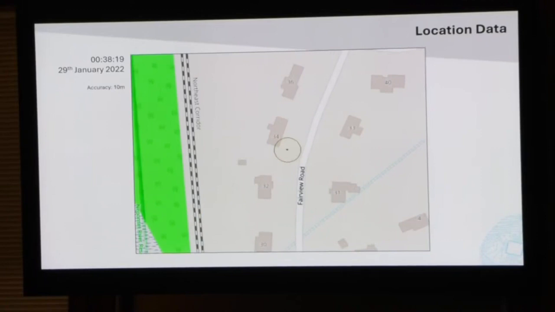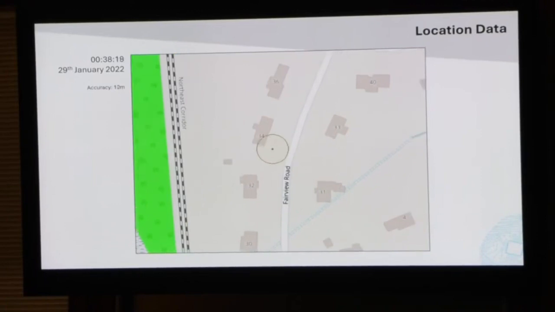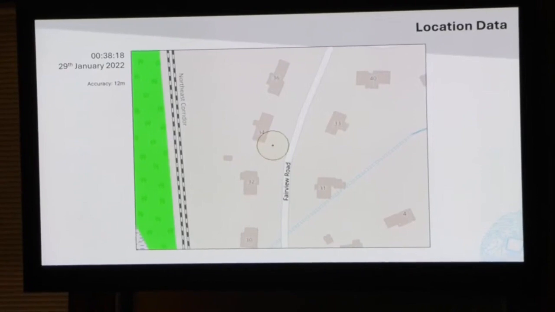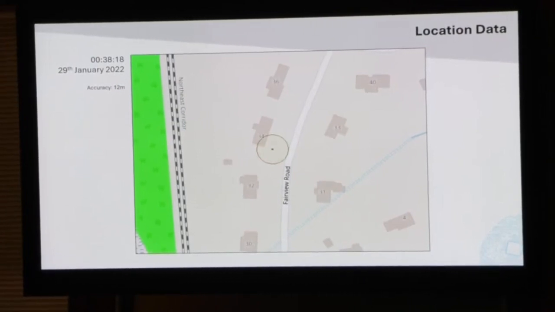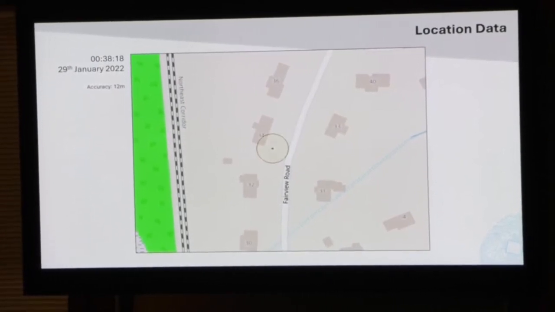If the location information is indicated by the circle and the circle has shifted, does that mean necessarily the phone has moved? Not necessarily. Typically you could assume it has, but when we're already talking about accuracies of 12, 13, 14 meters, it starts to become a little bit harder to determine how accurate this data is.